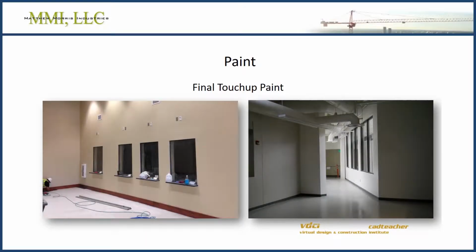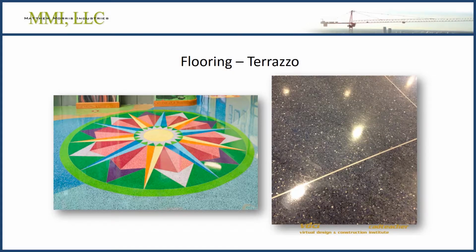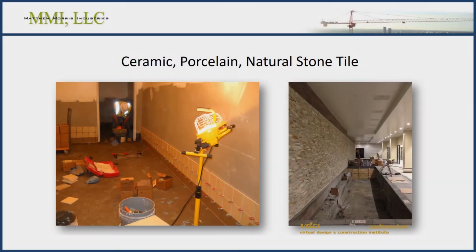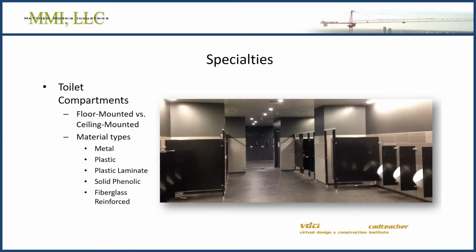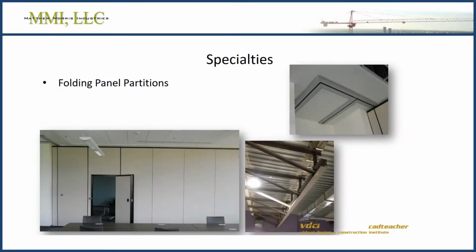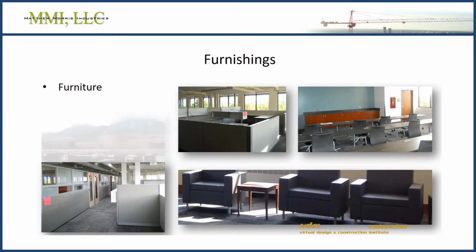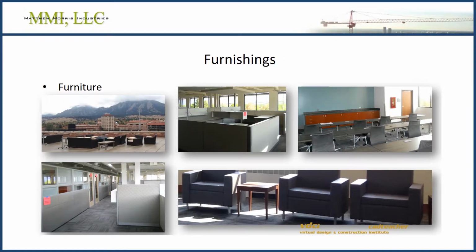After that, you'll start learning about the options for wall paint, flooring, ceiling finishes, and casework, and the key considerations for properly installing finished materials. You will then learn how to identify the specialties in a building, the sequence for installing those specialties, and you will learn about the typical options for furnishings.